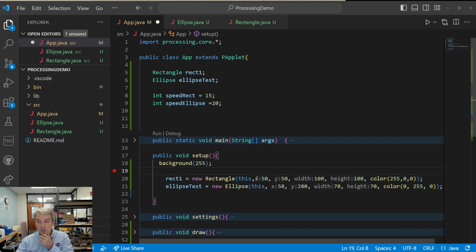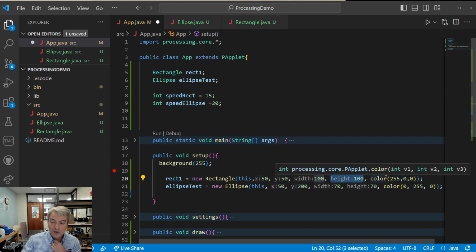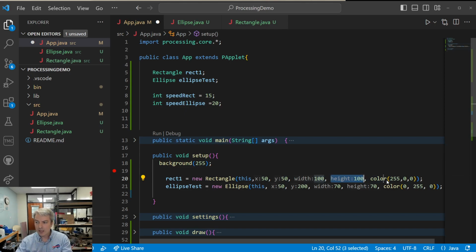When we create a rectangle, we're going to pass in a few values that you can definitely figure out: the starting X value, the starting Y value, the width, and the height. And then we can add in the color too. We could write this same code without passing in the color. If I delete this, I made a couple different ways for you to create rectangles. In one version, you just don't give it a color at all, and it will default to black.